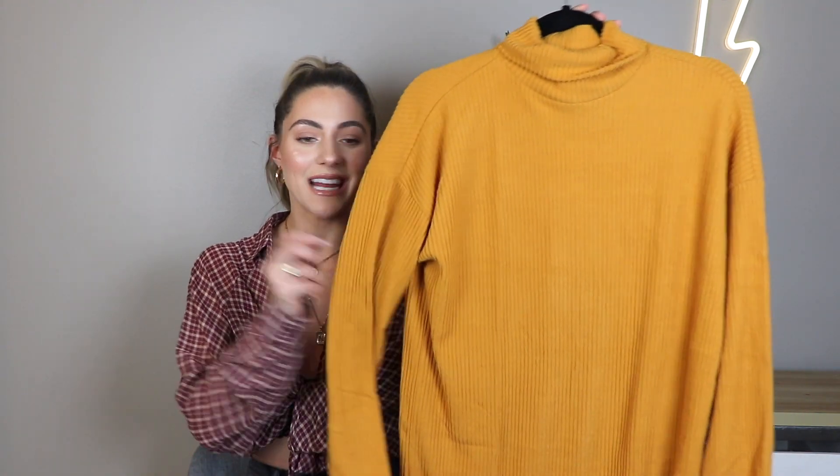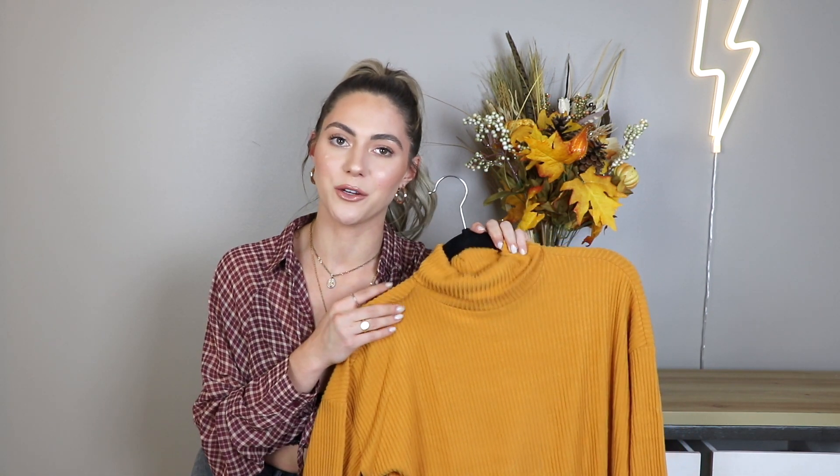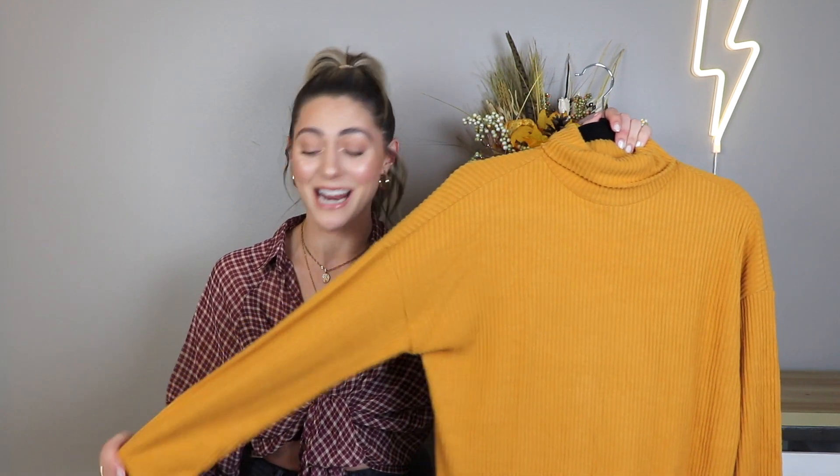The first piece is a sweater dress. It comes in a couple of different colors online, but I wanted the white one. That was already sold out, so I ended up going with the yellow one, and I love this color for the fall time. It is the perfect mustard color. I was actually really scared about this sweater because I thought it was going to be super itchy, because a lot of times with Forever 21 their sweaters are really low quality. But this actually ended up being super, super soft, and I'm pretty surprised at the quality.